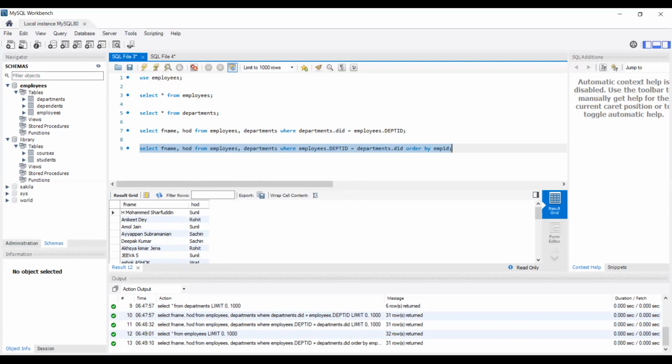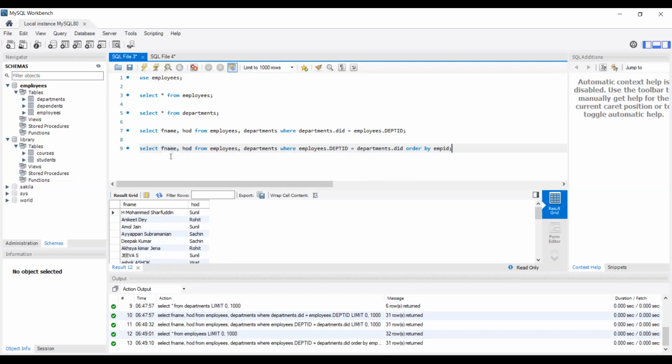Sir, I have one quick question. EMPID, is it the name of the table or column? Order by must be by column, not by the table. When you say order by, the output doesn't show EMPID because it has not been given in select. This is where you control the columns. If you want it displayed, you can put it here.